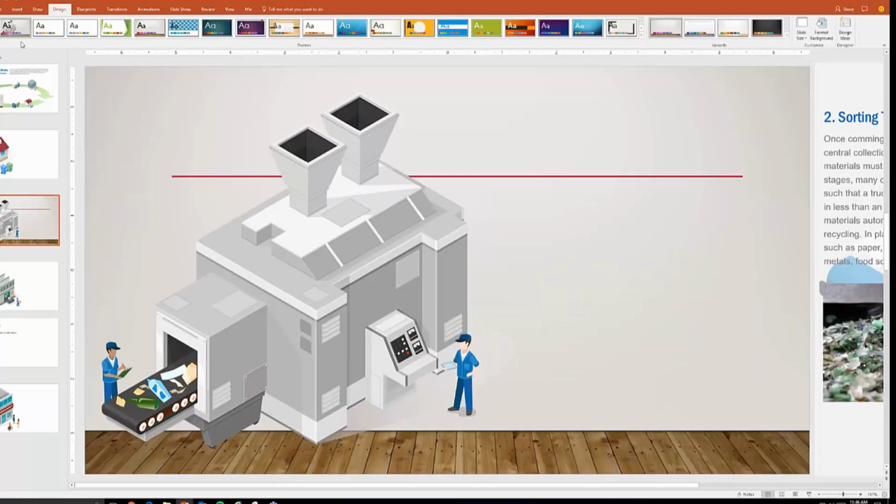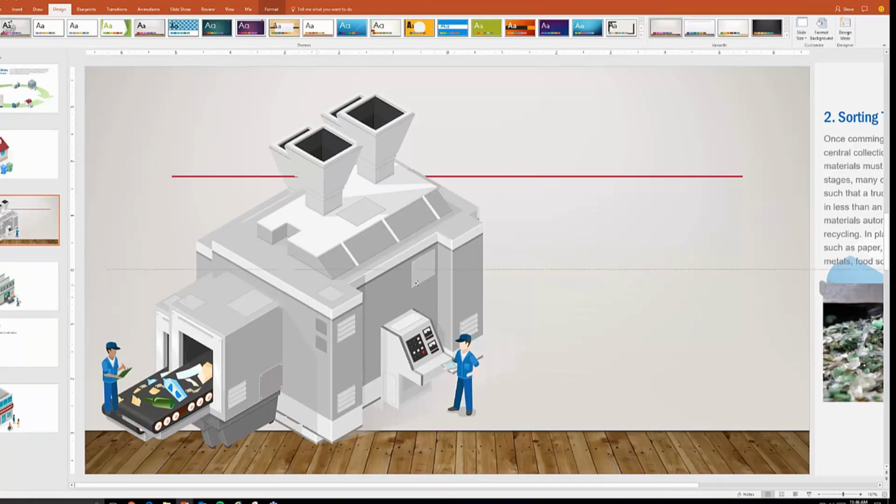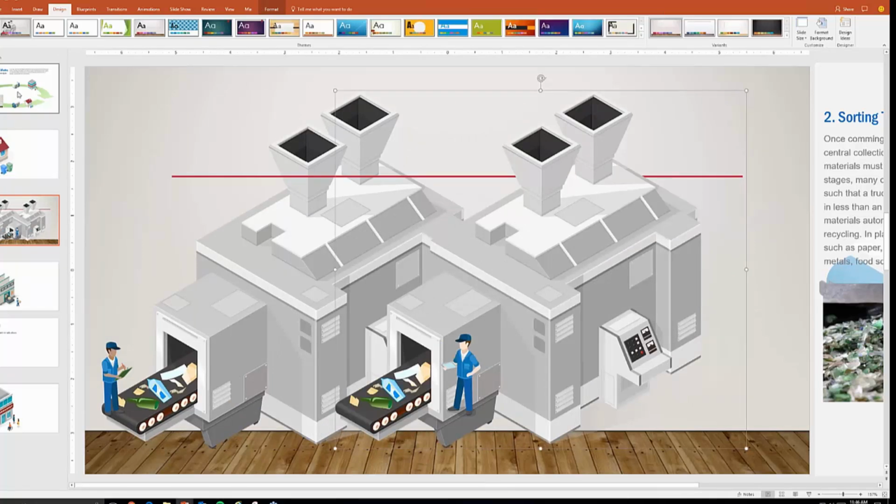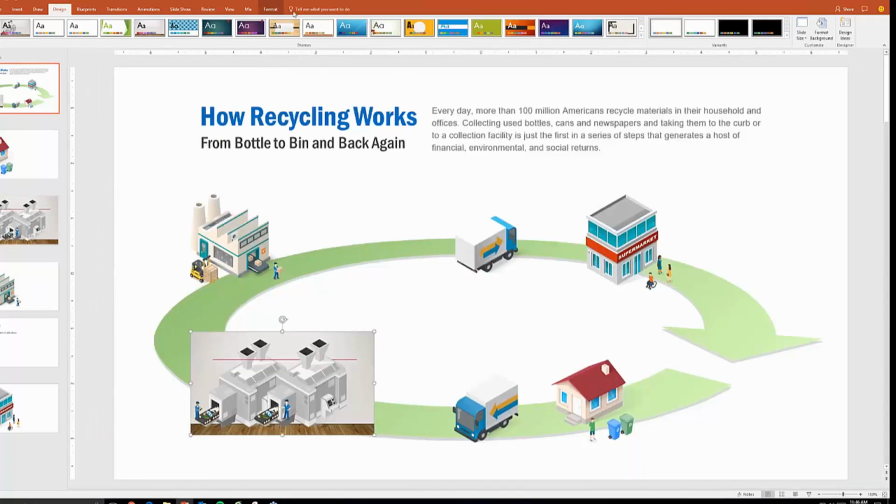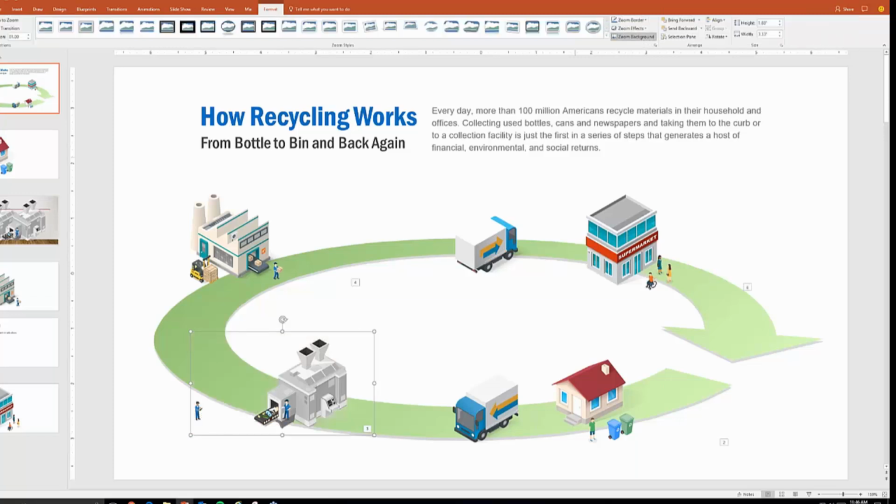Oh, reapply it. Okay, so there we go. We see we got two of them. This is so confusing that I use the same shape. Perfect. One of them is a master shape, one is not. We'll go up here and remove it, and yes, it removes all the shapes on the master. So logos, everything will be removed. I think that is the exact result everybody was hoping for.